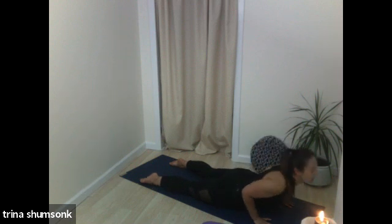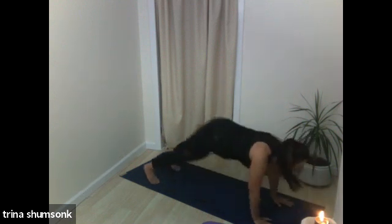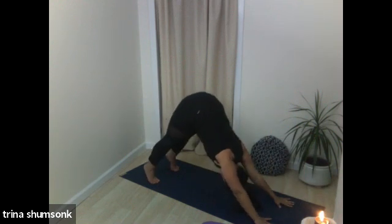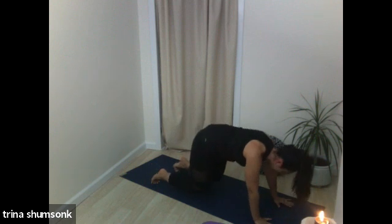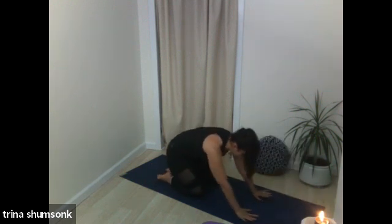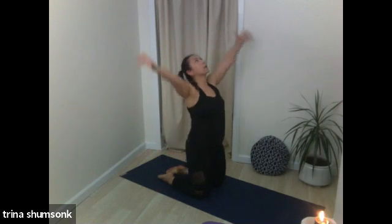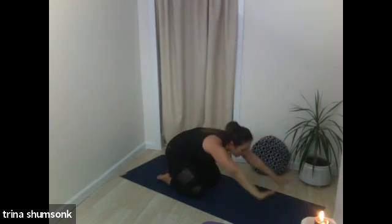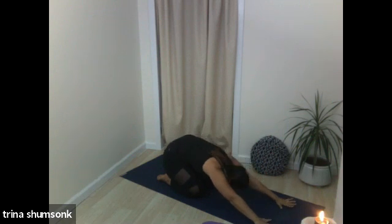And then exhale, release, tuck the toes, downward facing dog. Inhale, slowly lower the knees, gaze forward, flat back table. And then exhale, sit the hips back, draw the palms to heart center. Once more, inhale, sweep the arms up, reach. Exhale, lower the hips, lower the head, child's pose.